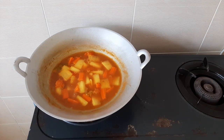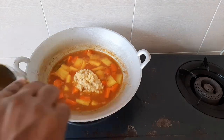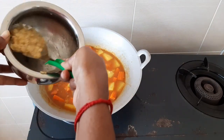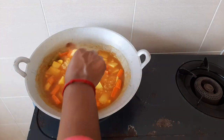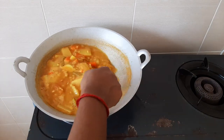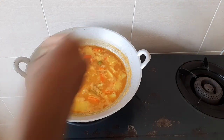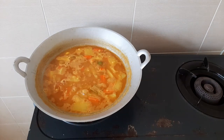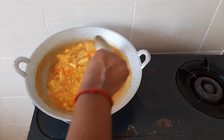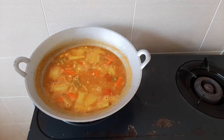Now you can put the paruppu inside the vegetables. Put all the paruppu inside the vegetables. Let them boil for 5 minutes more. Mix it. Now you can add the salt, a pinch of salt, and the vellam, the jaggery, inside it. Mix it well. Leave it around 5 minutes more and then you can transfer to another pan.